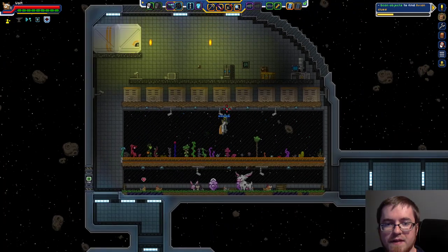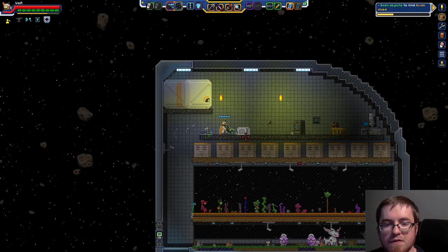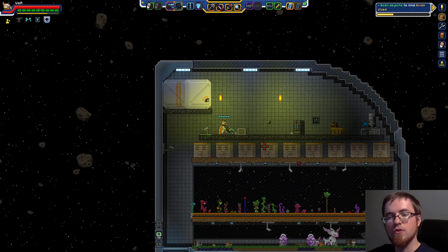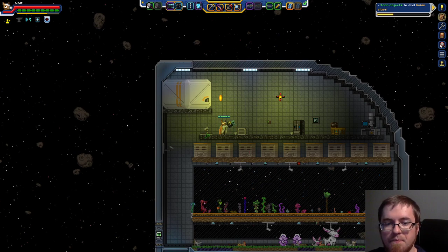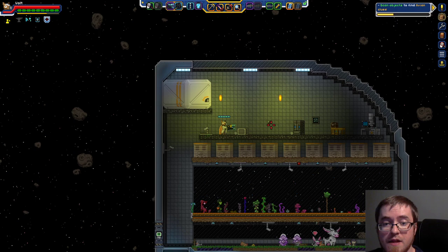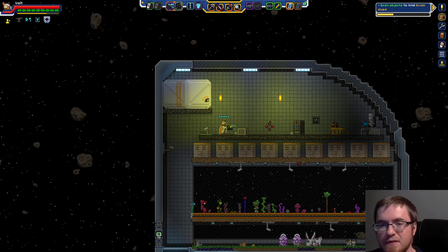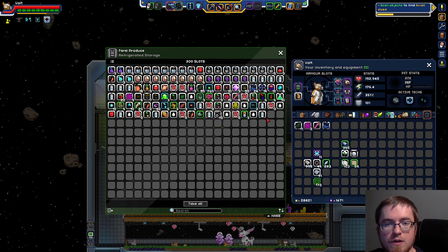The one thing that is kind of annoying is you need to turn this eye on every time you leave. And what the eye is going to do is basically keep all of our wires moving, right? Anything that's wired, it's going to keep it powered, and it's going to keep the wires doing what they are designed to do.